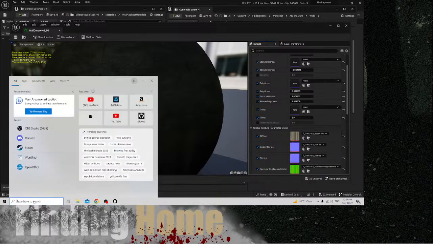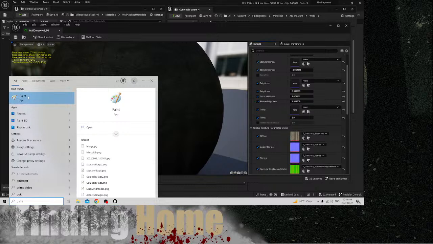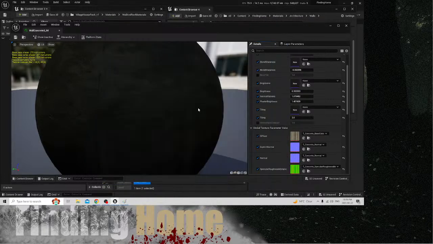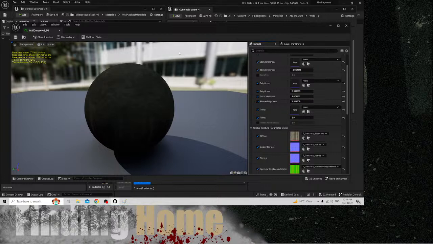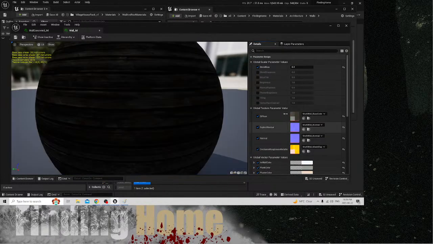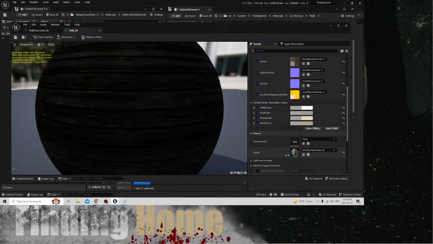I might even just open it up in Paint. That way it's pretty similar. But yeah, first things first is we're gonna be taking this out and probably using the same as this wall material here. So this is multi-part.